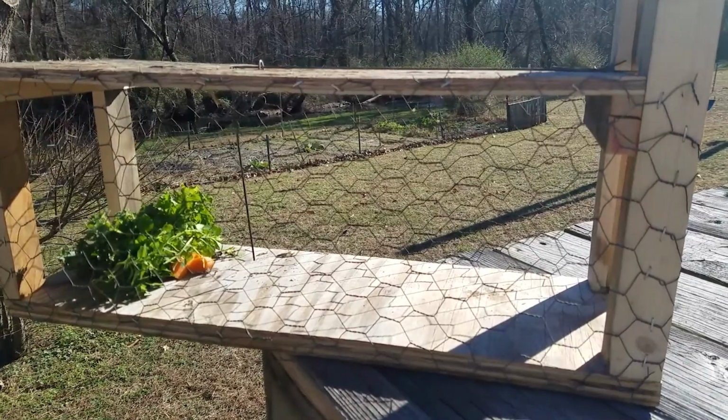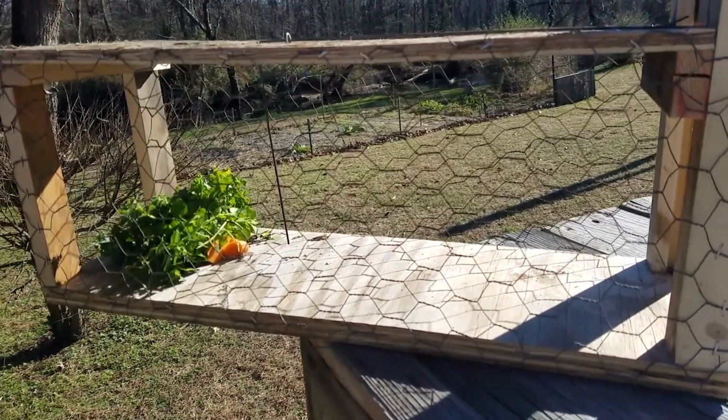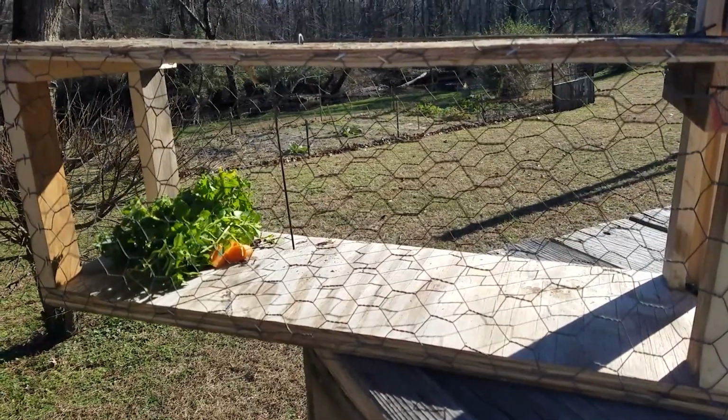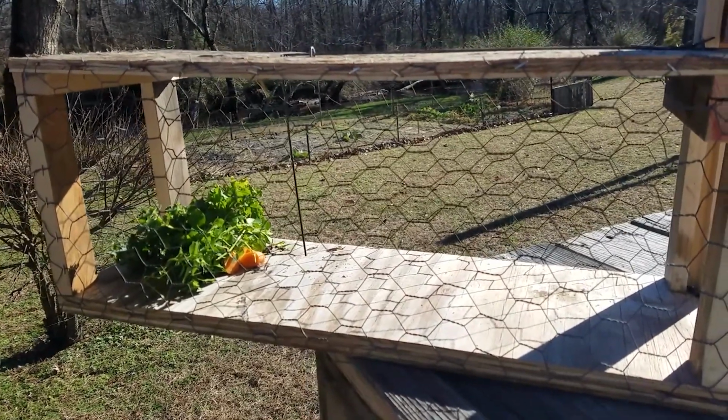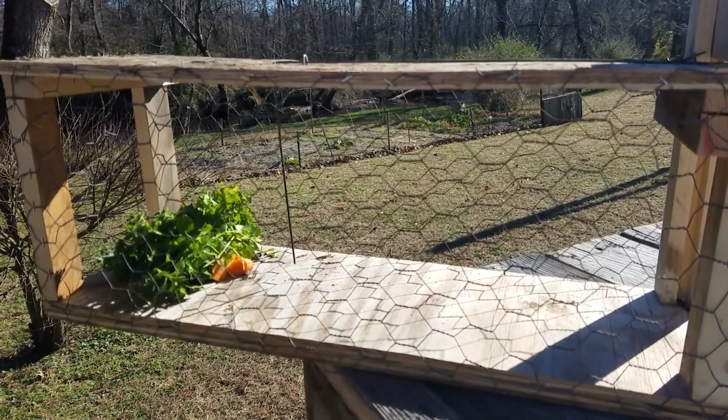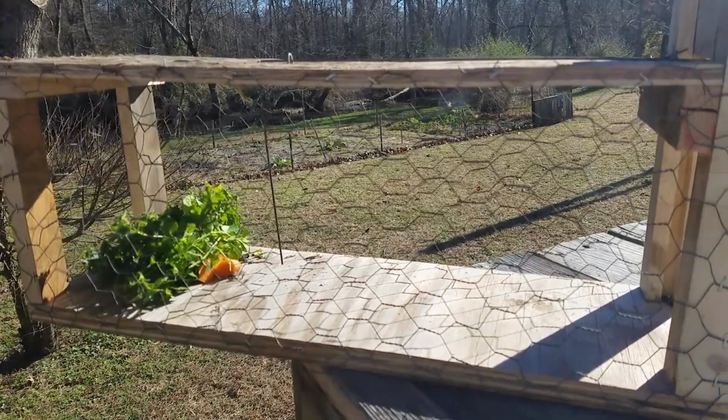I'll set this back in there behind the buildings where I've been seeing a rabbit in the afternoon. And so we'll see if we can catch him this evening and be able to take it up and give it back to his children.